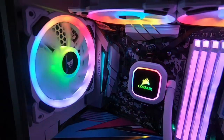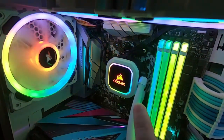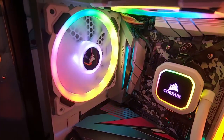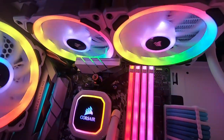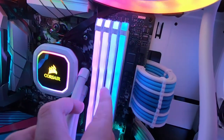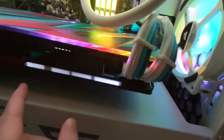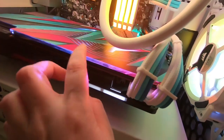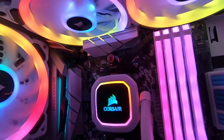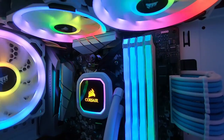So here's inside my computer. I have it on the RGB setting, but literally everything in here, everything with lights, is customizable down to the individual LED on each fan. So I got two fans up there, the back fan, my liquid cooler, this is my RAM. I got two more fans up front. This is my graphics card with a custom backplate. So you guys are literally in my computer right now. That's such a cool shot. It looks so pretty. I love having this on at night. It's like a little night light.